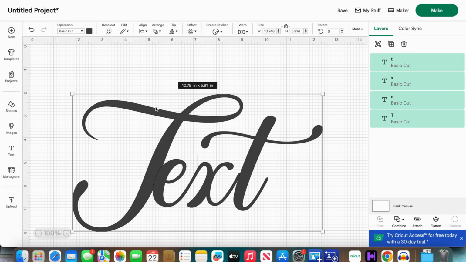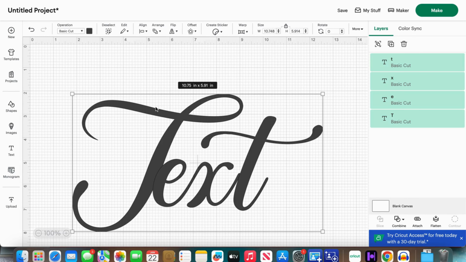So when I enlarge this, you can see that my T has been solidified to the E, and you can also see here that the X is now connected to the T. And you might say, well, it already was connected to the T. It was, but if you had looked closely, you could see that there was a line between the two. Now it is completely welded together, and there will be no additional cut lines within that text.